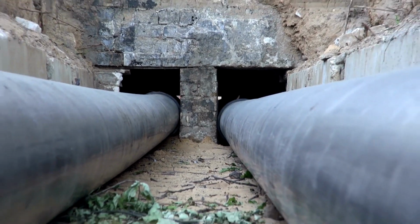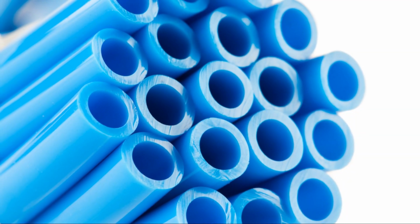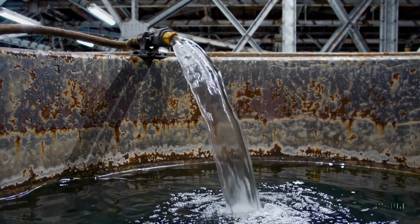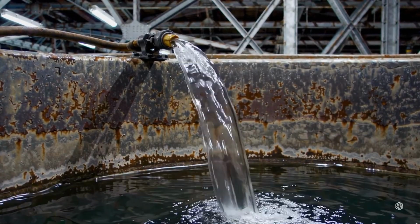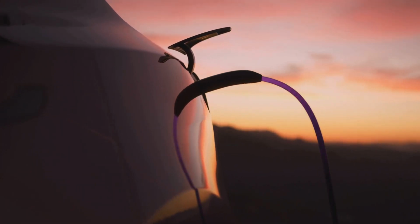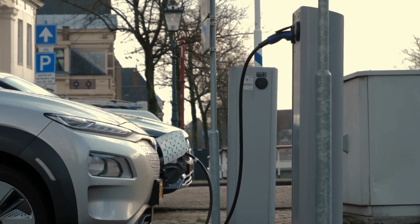You can use a big rusty hose with lots of water flowing gently, or a small hose with water pushed really hard. Either way, the tank fills at the same speed. That's your power. But with the smaller hose and higher pressure, there's less water rubbing on the pipe walls. That means less heat and less waste. That's what we do with electricity. Use high voltage so we don't need as much current and waste less energy. With 800 volts you get cooler systems, lighter wiring, and faster power delivery. All without overloading components.